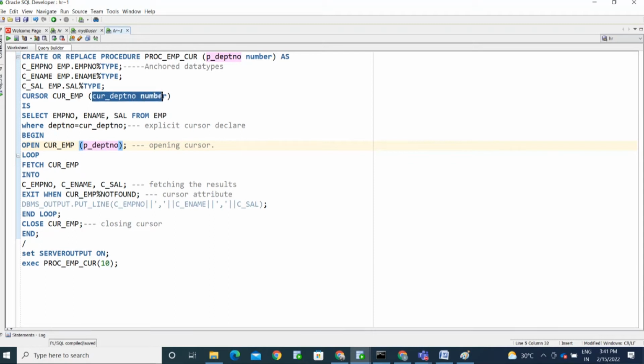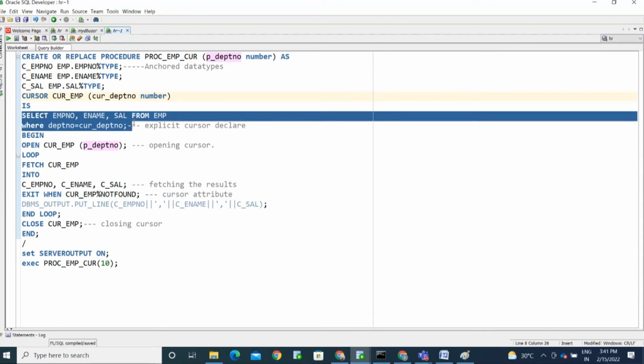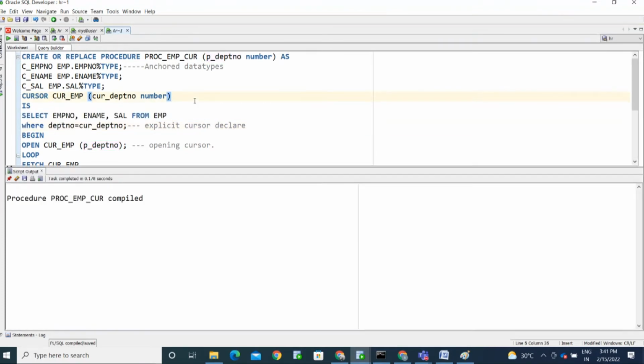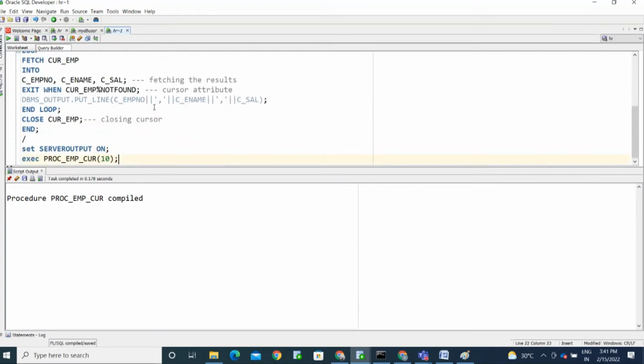Then the cursor works as select star from EMP where DEPT number equals whatever input you give. Now I compiled. See, now I am running this and it is displaying. Now 30.